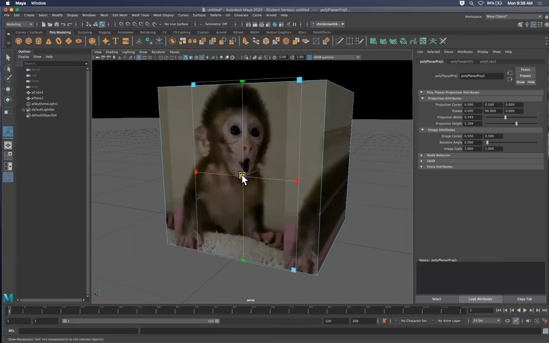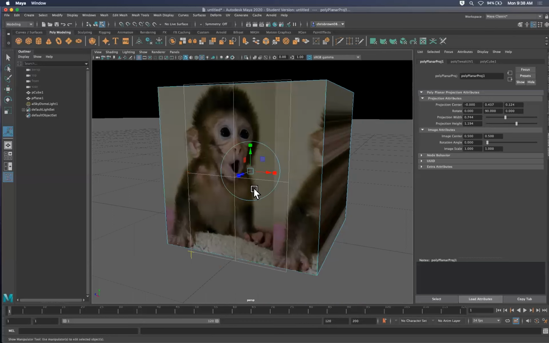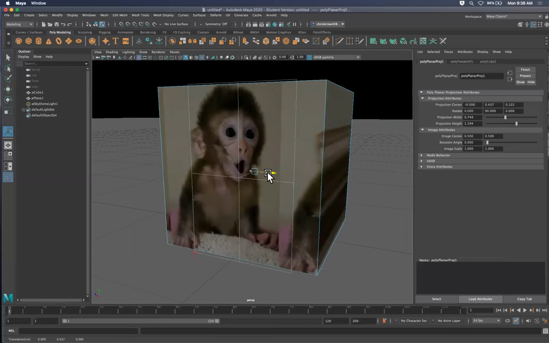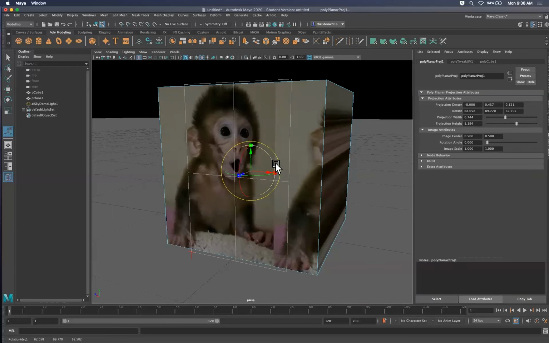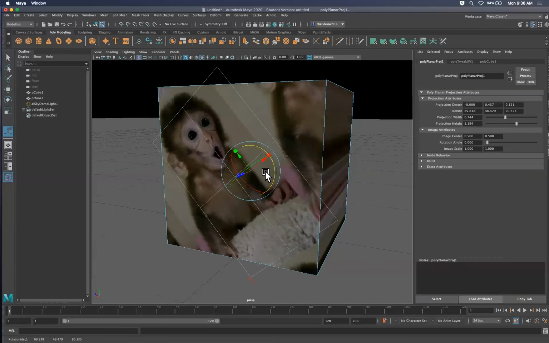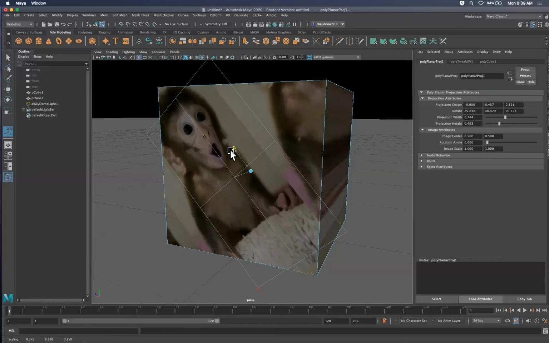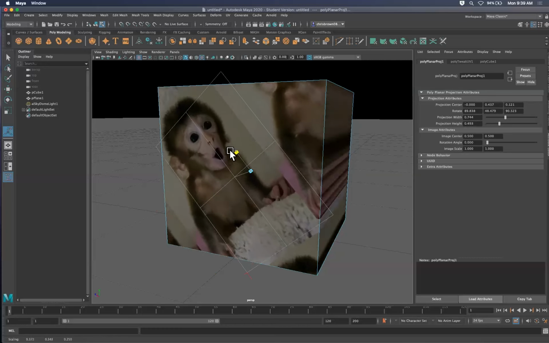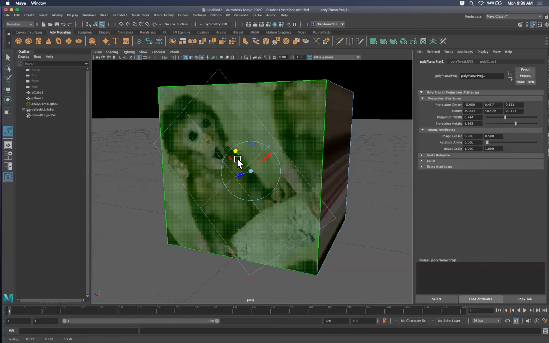I press this little cross down here, and that switches between this manipulator and this kind of universal one that also lets me move. And I believe I can even rotate and scale the thing as well. So this gives me an interesting way to change how this is set up.